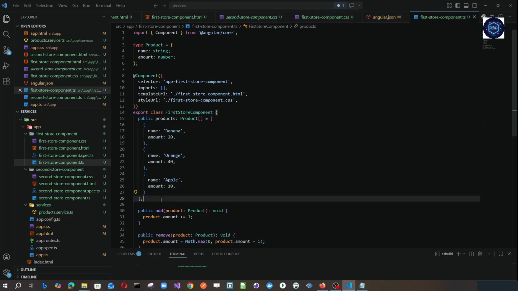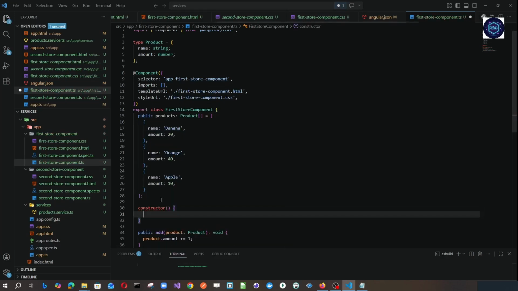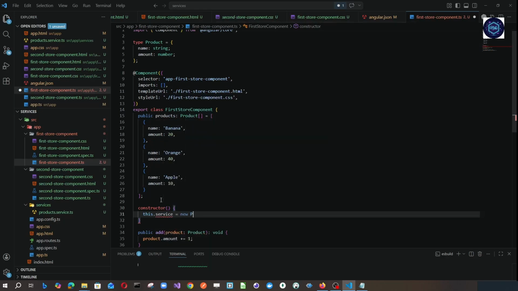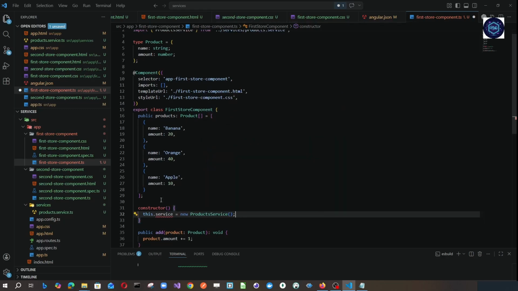In constructor, we can use something like this service, new product service. But this is a problem. Every time we do this, we create a new instance of the service. That means each component would get its own copy of the data, and we're back to the same problem we had before.